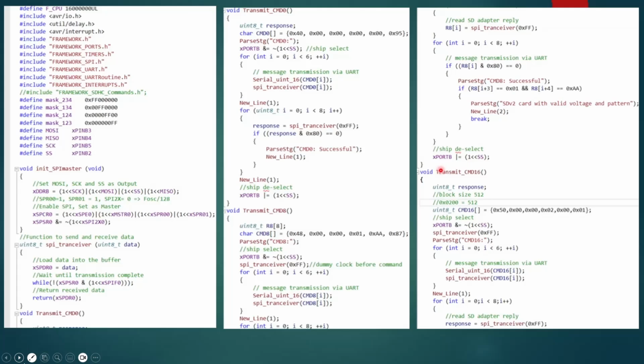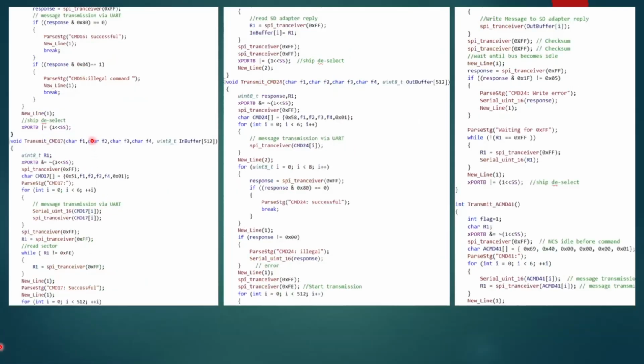Then here we have transmit command 16, which we need to set the sector size, which is going to be 200 hex, which is 512. Next we have command 17, which we use to read the sector, followed by command 24.